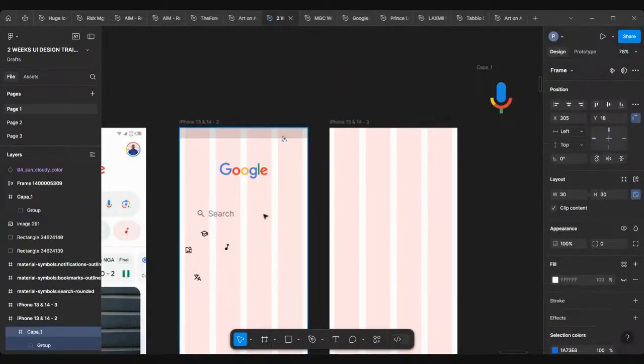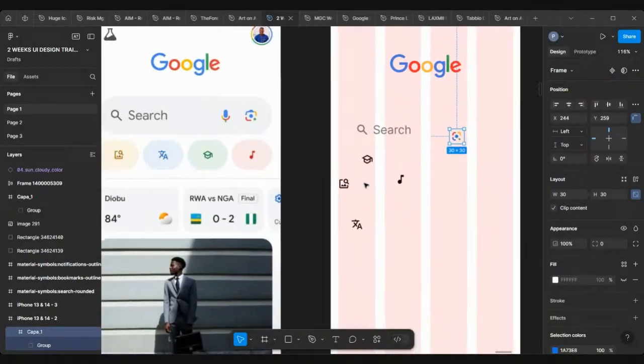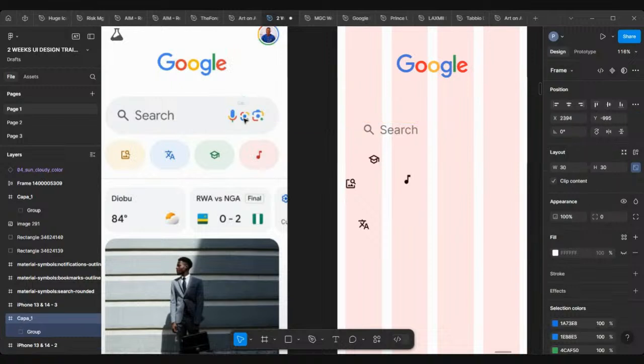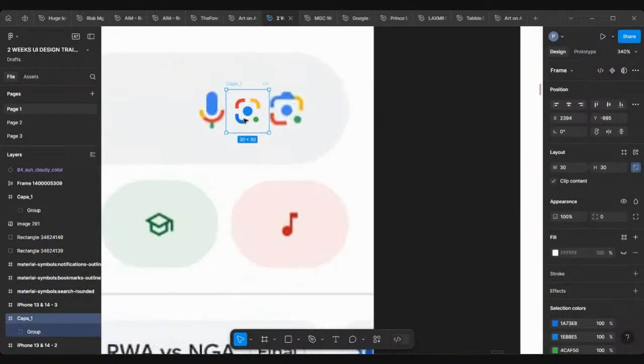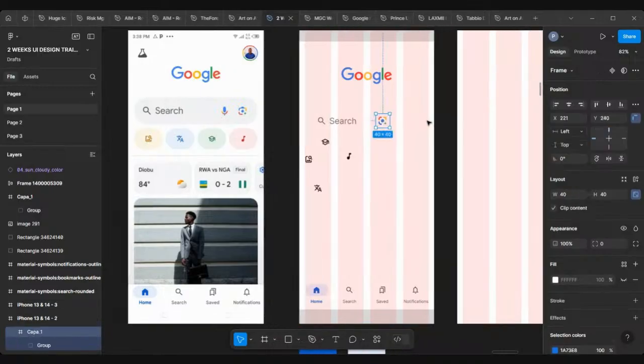I'll bring this inside there like this. If 30 is too small, I'm obviously going to increase it. So let me even measure it. If I bring it here, see that mine is looking small, right? Did you notice? So I'm going to do 50, or let's try 40 first. Okay, I think 40 is perfect. Yeah, 40 works. 40 is just fine. So I'll keep it inside.